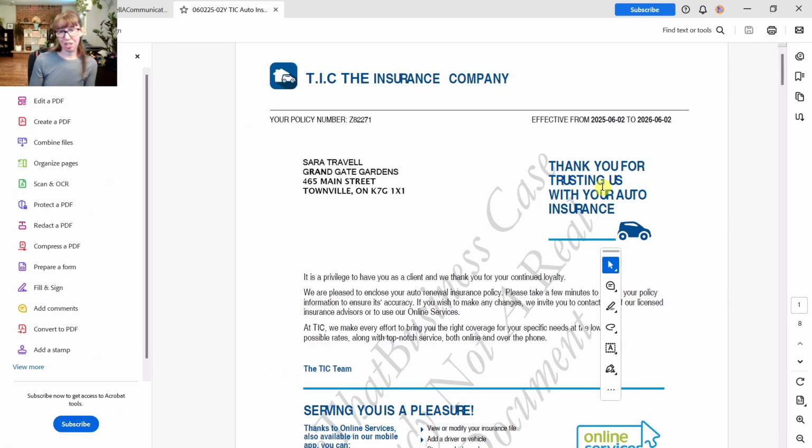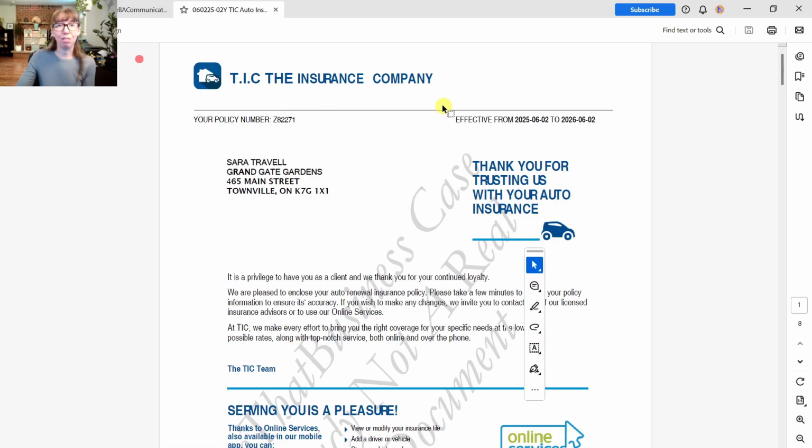Now, this is an interesting one. We now have insurance paperwork, which is odd. Why do we have insurance paperwork for Grand Gate Gardens, right? You'll see this week she bought a work truck that is going to be used over 90% for business. So moving forward, any auto expenses specifically related to the truck will no longer go to owner's draw auto, but we are going to be able to use this now for the vehicle expenses for the business.